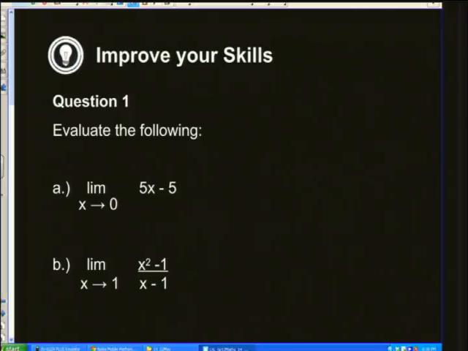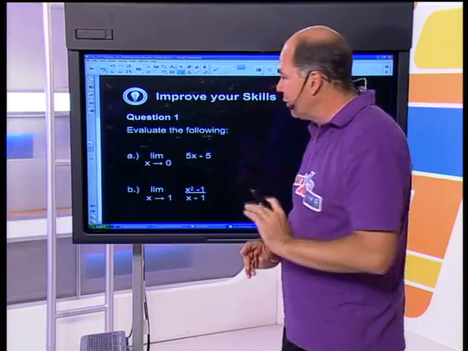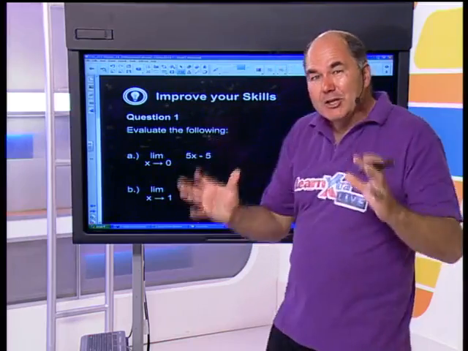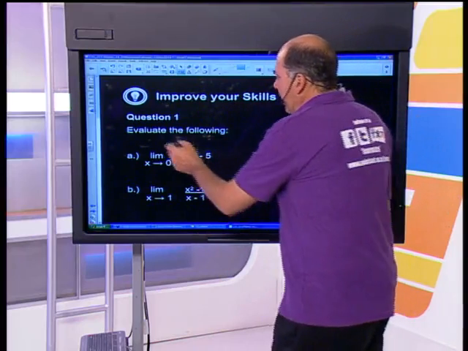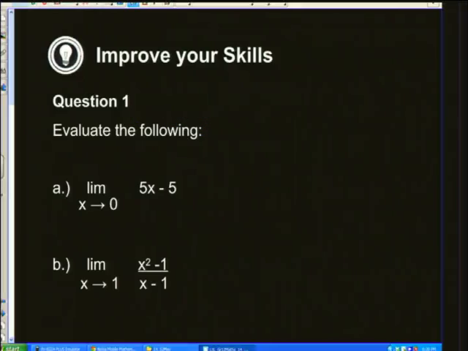And it's really quite straightforward up to a point, because I want to show you something. It's quite tricky. You've got to keep your wits about you. This first one says, evaluate this limit as x tends to 0 of 5x minus 5. Well, in this case, all we're going to do is say, if I take 5 and let x equal 0, then it's 5 times 0 minus 5 equals minus 5. So I would evaluate that by just substituting the 0 in and recognizing that it gets to minus 5.